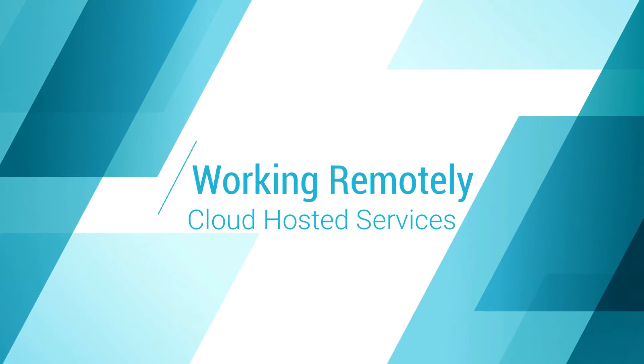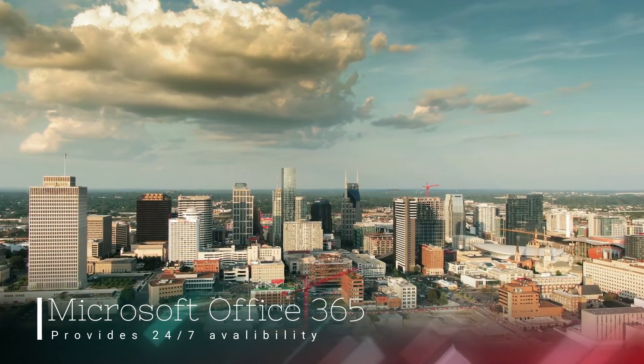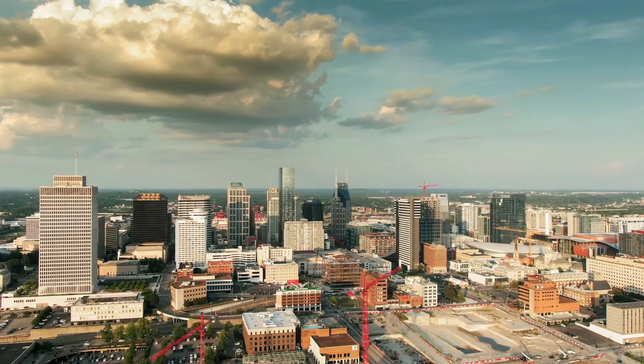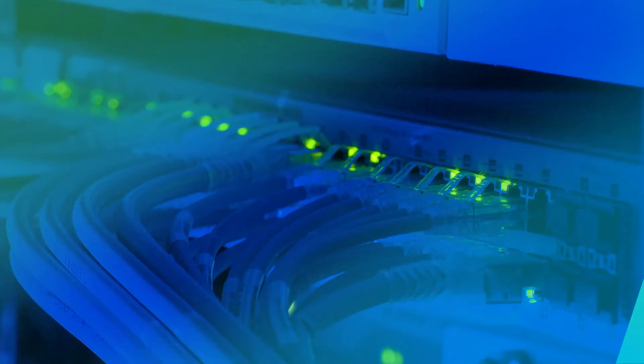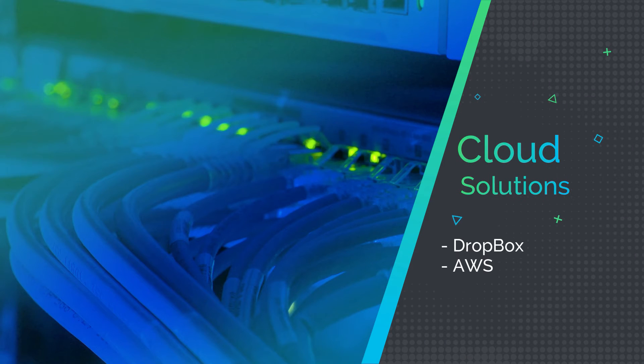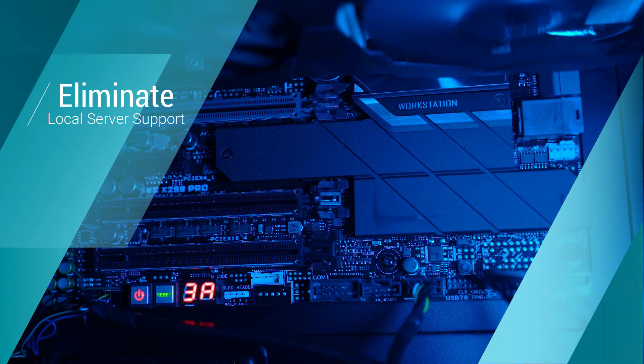Lastly, we have cloud-hosted services. Hosted services, through apps like Microsoft Office 365, provide 24-7 availability. These services do not depend on on-premise equipment at your company to work. More and more businesses are utilizing the many cloud solutions available, like SharePoint, Dropbox, and AWS, just to name a few. Cloud solutions are hosted on the internet and therefore do not require any VPN access to a local server to access company files. This eliminates the need to support a local server, since the cloud solution company will be in charge of maintenance and support.